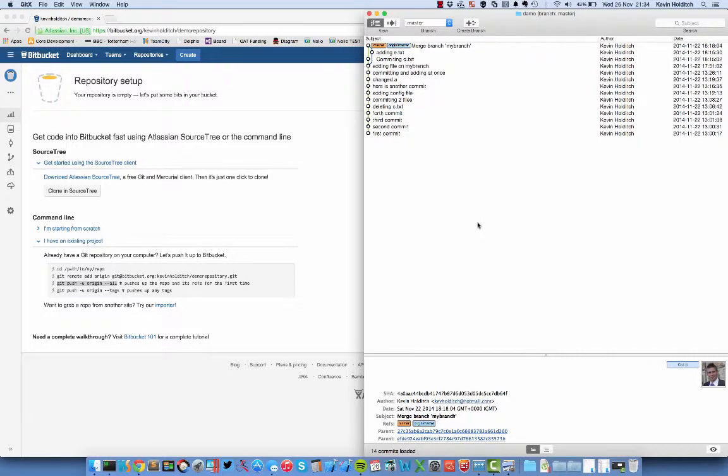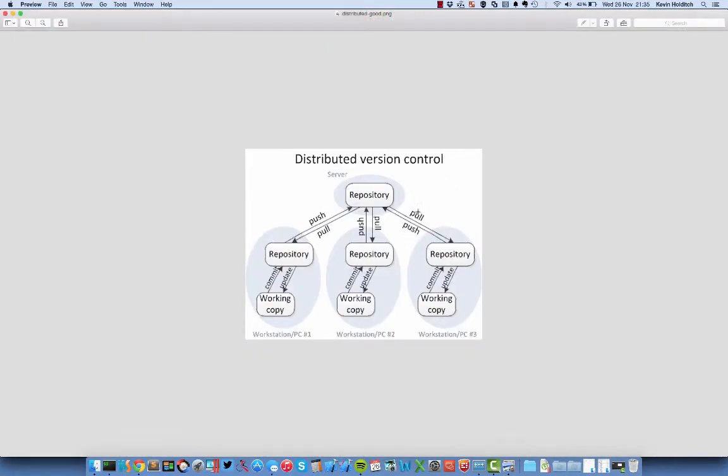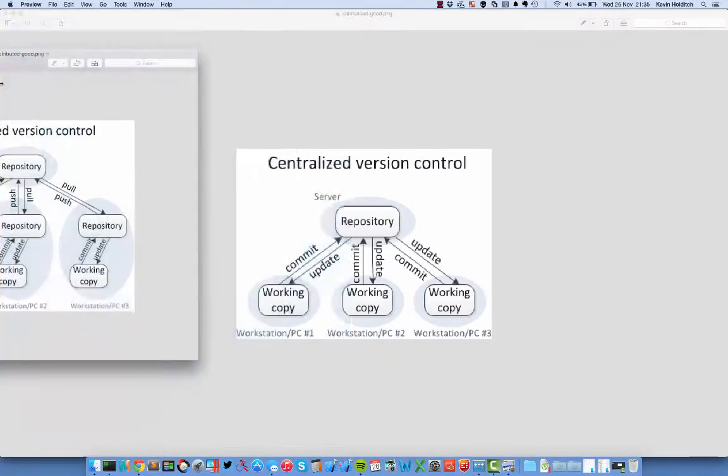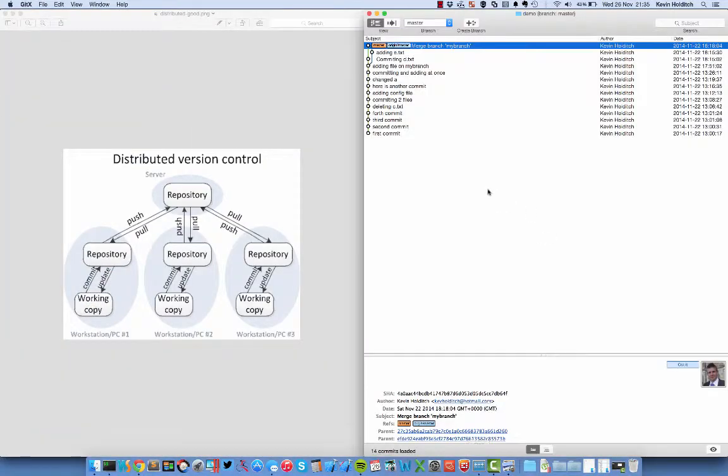Once you've done that, if you open gitx or Git Extensions and refresh it, you'll now see a new branch that's appeared that says origin master. Now this is the thing that confuses a lot of people about Git, but if you go back to our image here, and I'll put this on the left to explain this a bit more clearly, we can think of origin master as the version of the master branch in the server repository, this one up here where my mouse is, and master is our local copy of master.